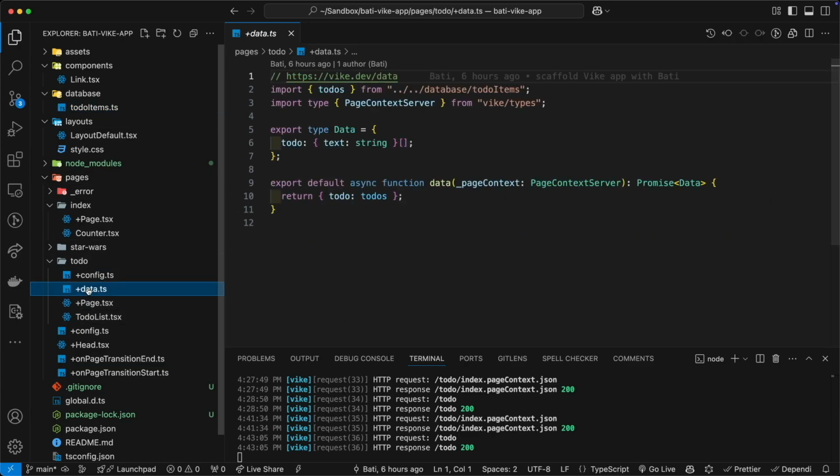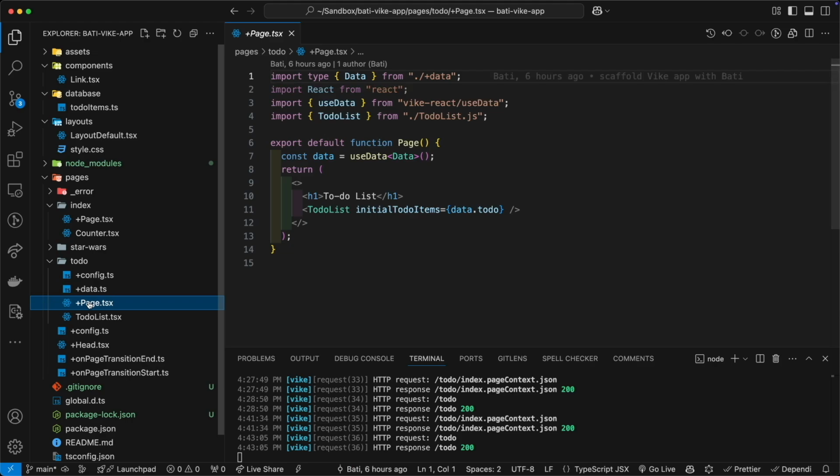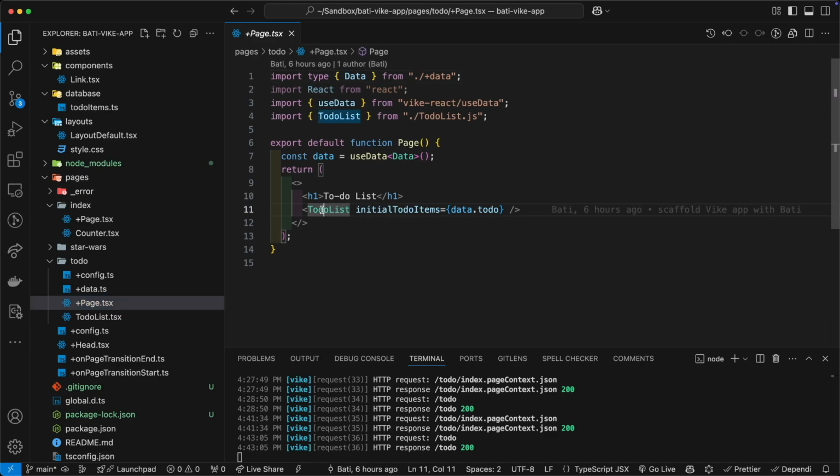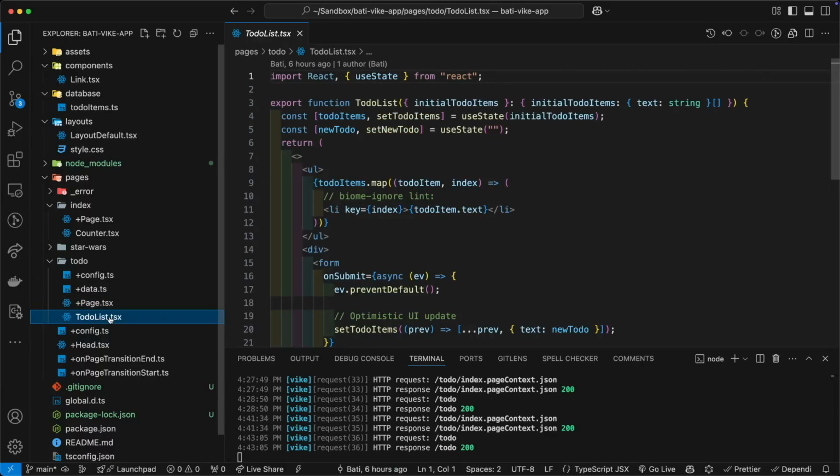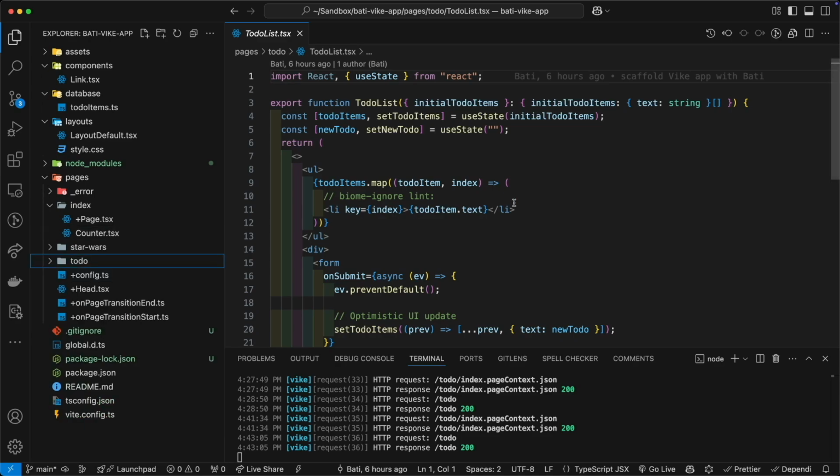And then the page itself, that is essentially the view, right? It's the view that's connected to the router. And that view is going to be rendering the to-do list, which is coming from here. Okay. And that is it for the to-do portion.